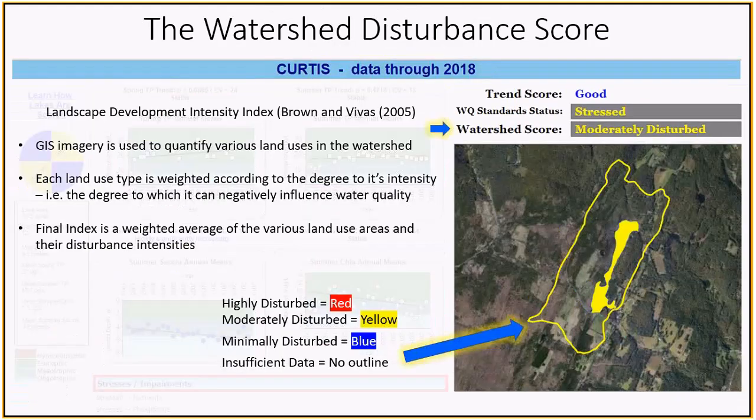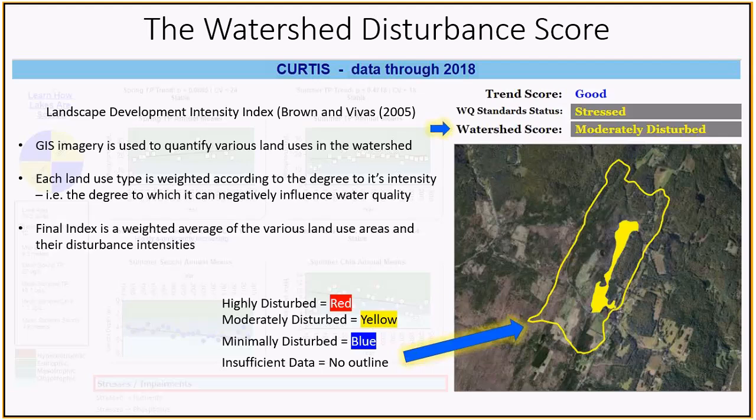So for this score, we adapted a landscape development intensity index published by Brown and Vivas from the University of Florida. So we use GIS imagery to categorize and quantify land uses in the watershed. And then each land use category is weighted according to the degree to which it can negatively impact water quality. And the final index is a weighted average of the land use areas and intensities.